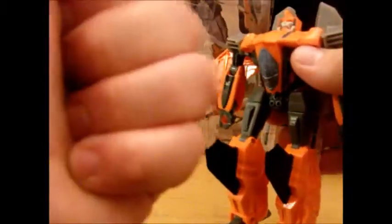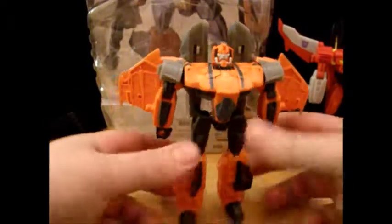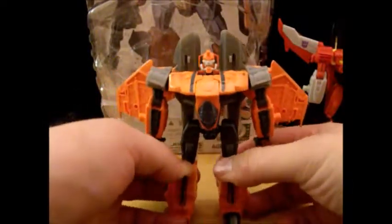He can do some pretty cool stuff. One knee to the groin, and it's all over, man. Thigh swivel. Obviously a knee hinge with a lot of motion due to his hollow shins. And a twosome of toe joints, the forwards and a heel joint for transformation. That's all well and good. Let's talk accessories.